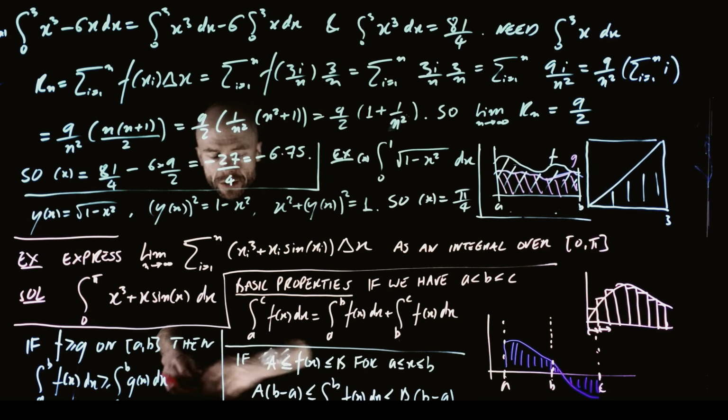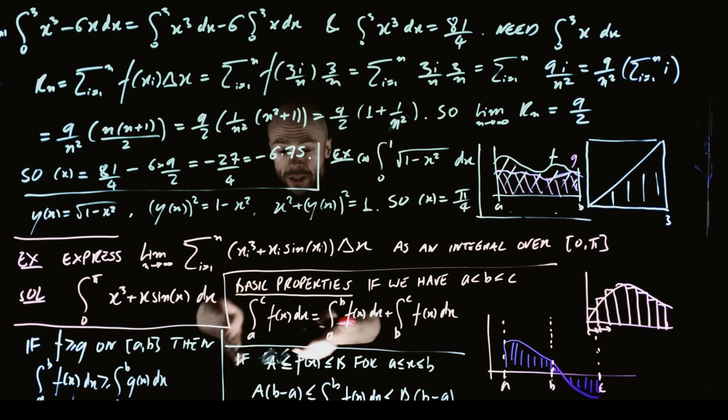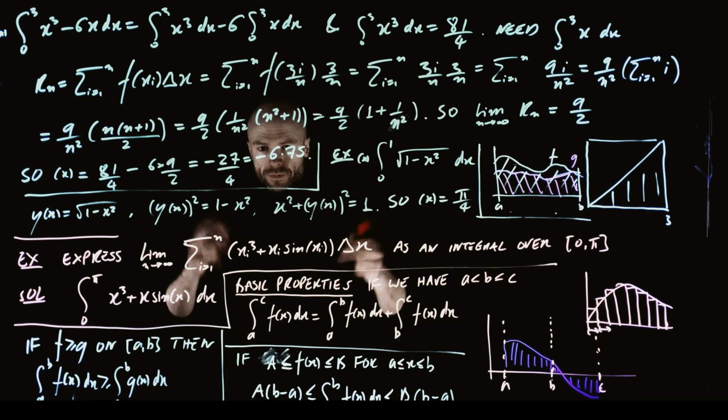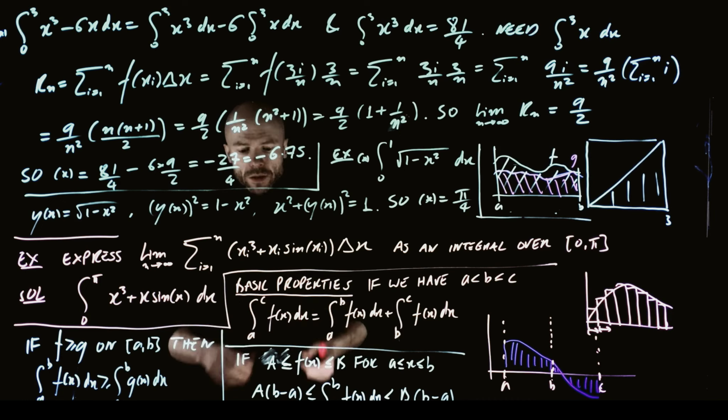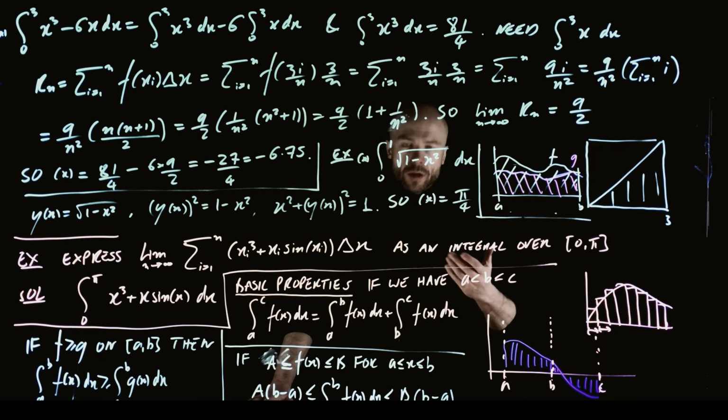And this is a special case of this, because this is this constant function just always equal to capital A, and then this integral of this constant function over a to b is just this, right? Yeah, it's just this rectangle of height A and length b minus a. So this integral of this constant function is this, which is less than the integral of f because of this principle, and that itself is less than the integral of the constant function B. So this is an obviously true fact. And we can sometimes use these things to estimate integrals where we can't so easily explicitly calculate them.